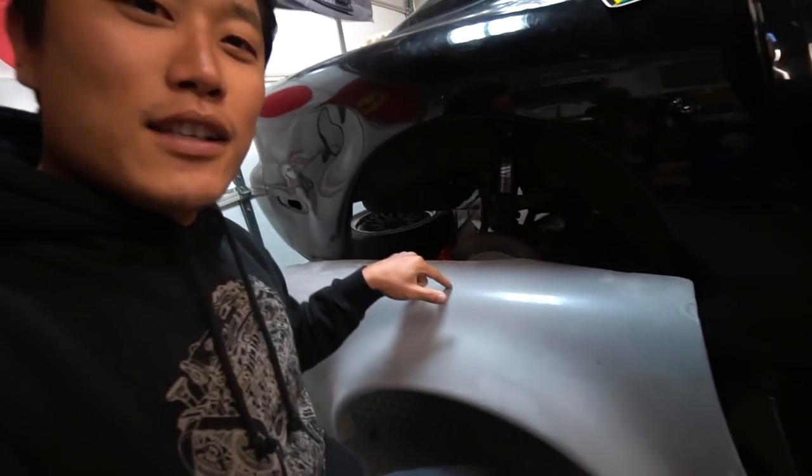Now, if you go with a Rocket Bunny kit, these basically double in width. These are 50 millimeters, Rocket Bunny's are 100 millimeters of over fender. If you do quick math in your head, 100 millimeters is like 4 inches, which means if you're running like 18 by 10 inch tires in the back, you're going to have to run 18 by 14 or 18 by 13 and run tire sizes upwards of like 355, 345, something ridiculous like that. I can't think of many applications where you're going to need that much tire in the back of an FD RX7.